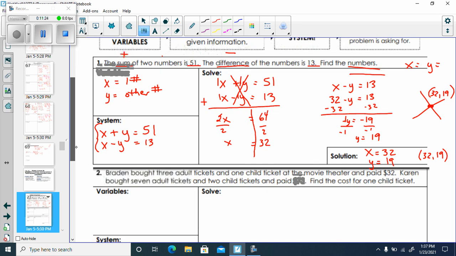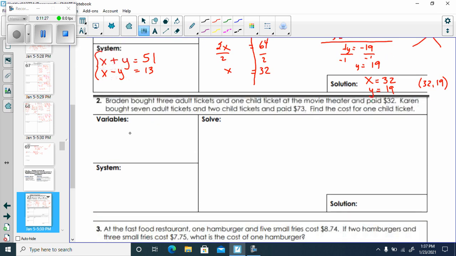Let's try another one. Now, this is an organizer for our things. They're not always going to give you the organizer, because you can use the organizer if you want to. You can write the organizer down. It won't be available there whenever they write one of these problems for you on Leap or even on my test. But you can set this up if you want to.